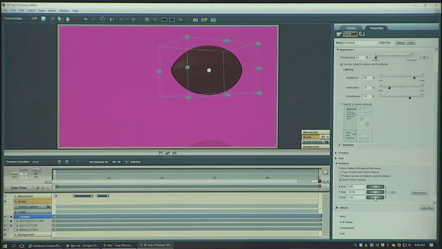Now we'll give it a little rotation to give it a little bit of its 3D depth here. We'll put it to the side. We'll give it a little rotation to give it the laces that come out for us. And now we've got a football. We've already got a little bit of a shadow here, but we have some tweaking to do.